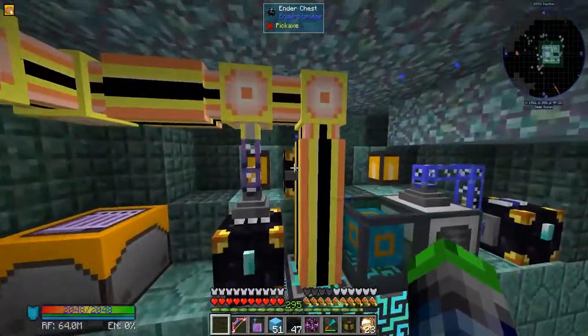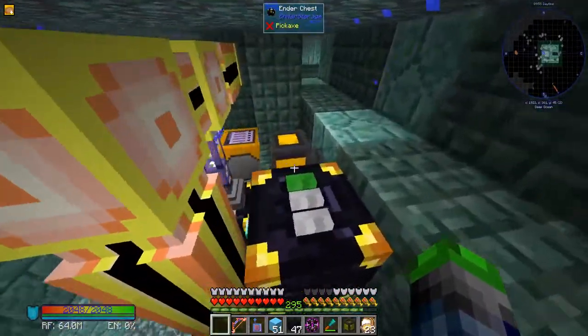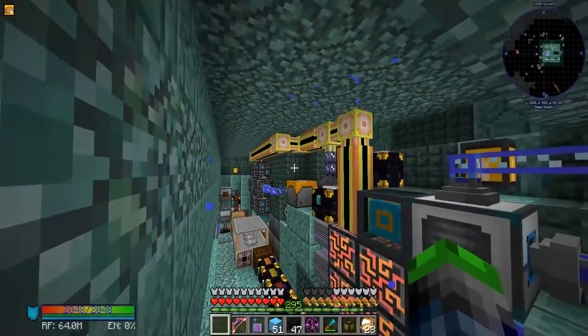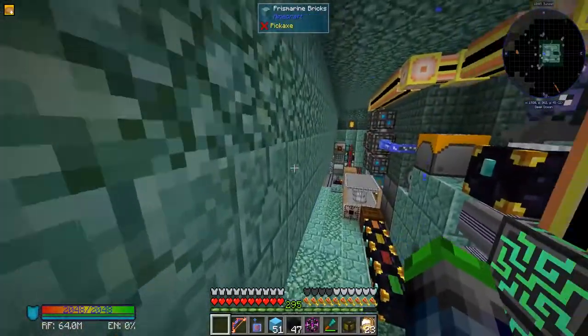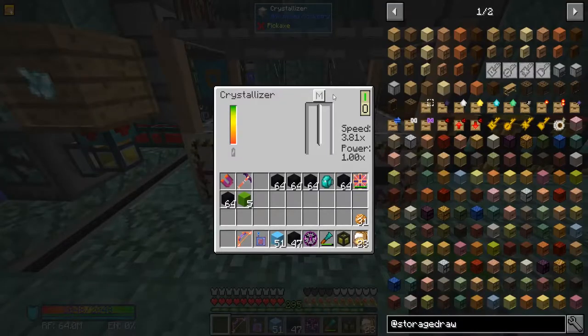And then that is an ender chest. I don't know what that's going to. It's going to nothing at the moment. And then our ender chest here. This is nether star. So we kill some withers in our pocket dimension or the void dimension. And then we export them to here. And it actually runs on itself. So that's pretty cool.